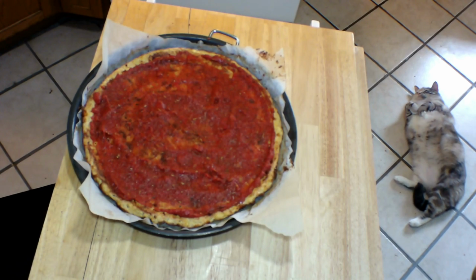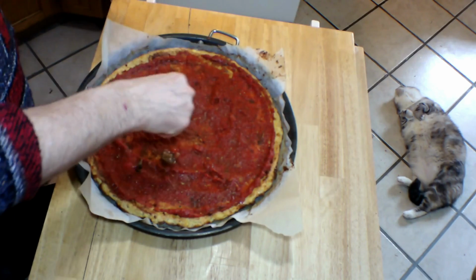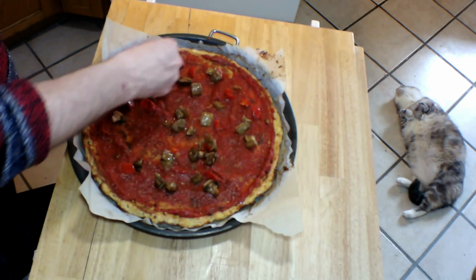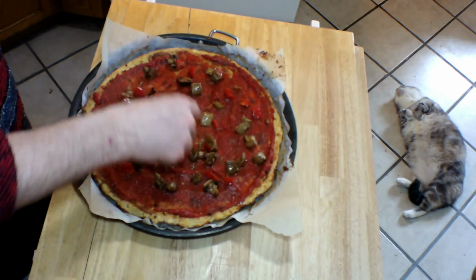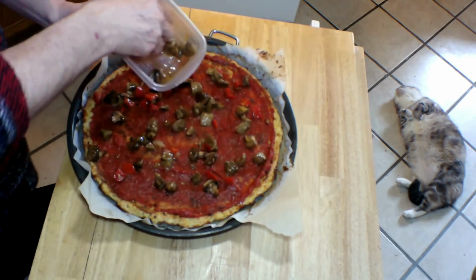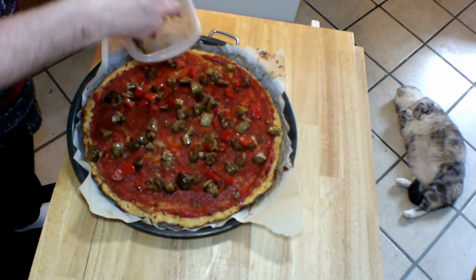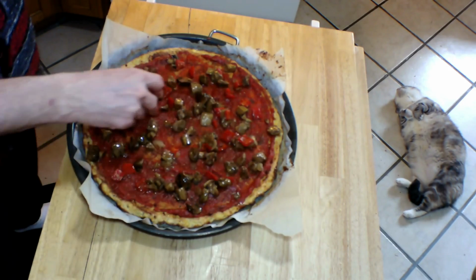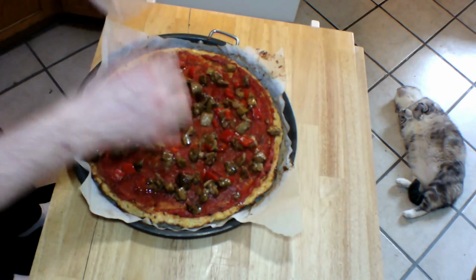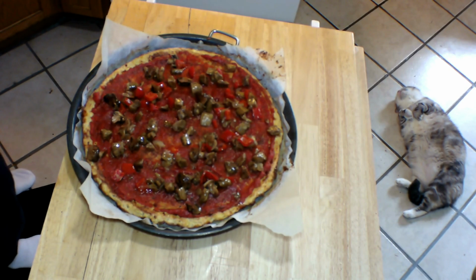I'm also going to use a few other toppings here. I've got some roasted vegetables here. These are mushrooms, a little eggplant, some red bell pepper. I'm going to sprinkle that around. These roasted vegetables, and I'll put a link to that video on the screen here as well. They're so great to have around for when you're making a pizza or something. Again, if you don't have eggplant, you can use any toppings you have here. I'm just using what I've got on hand, but this is a really great way to add some really delicious veg to a dish that's already really pretty darn good.